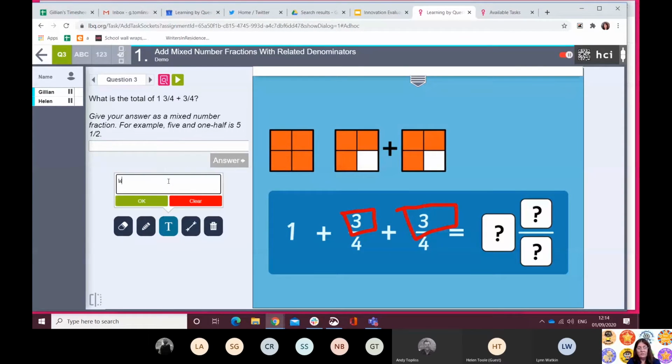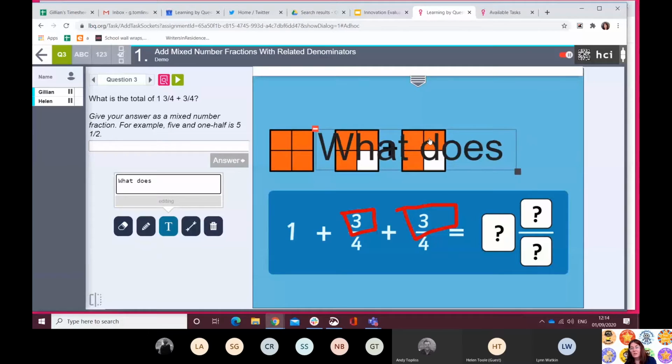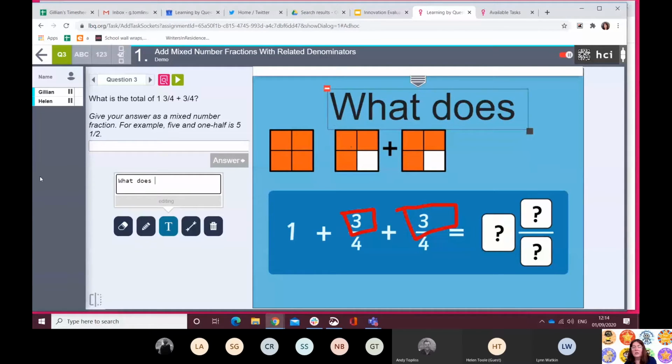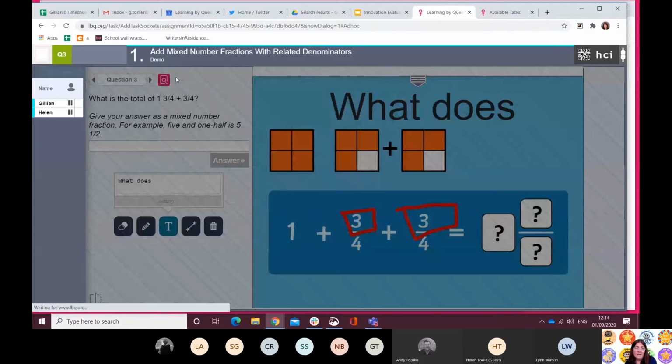Okay, so you can put that up. I'll make it a little bit bigger. There's all sorts of little things you can do to move it around. And once you've annotated it and taught and explained how you want them to do it, you can send this out again to your pupils by clicking that little green arrow, and I'll show you what it looks like for the pupil.